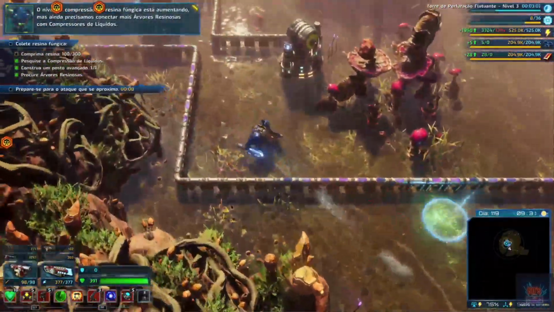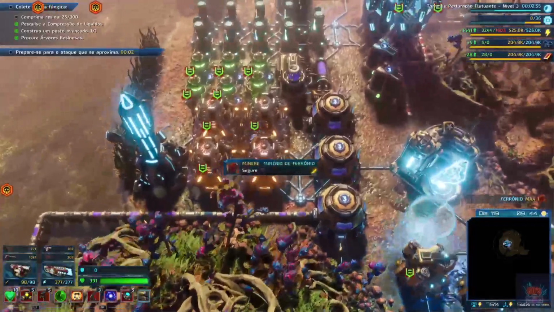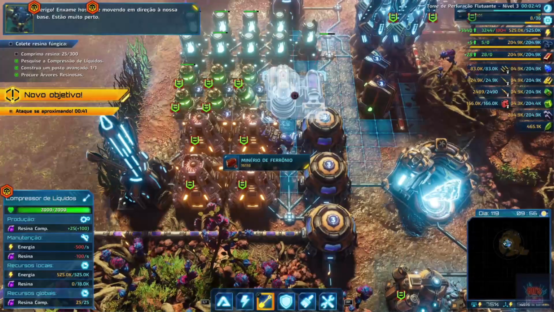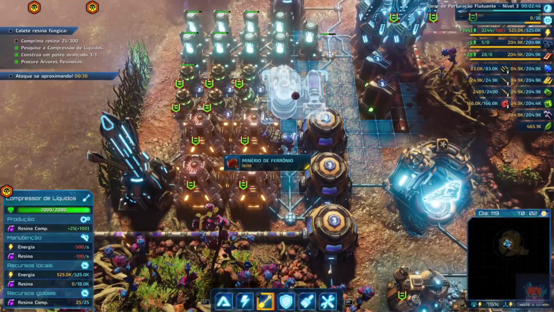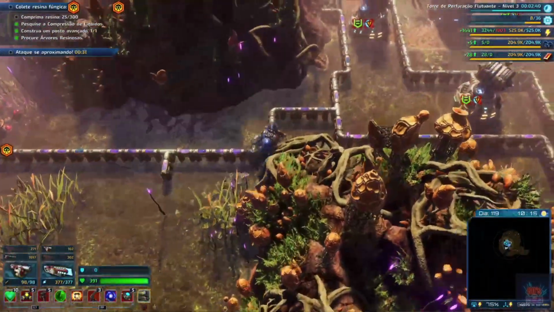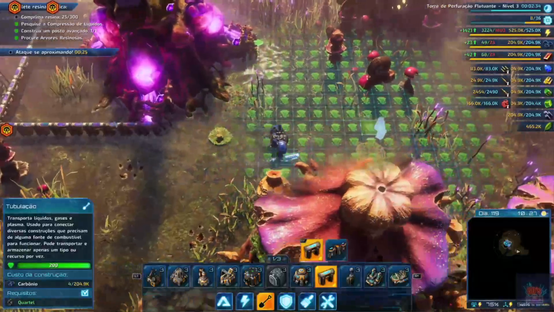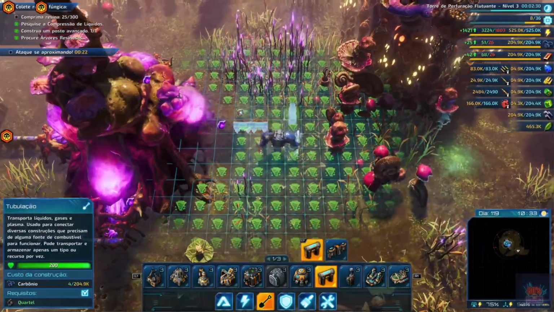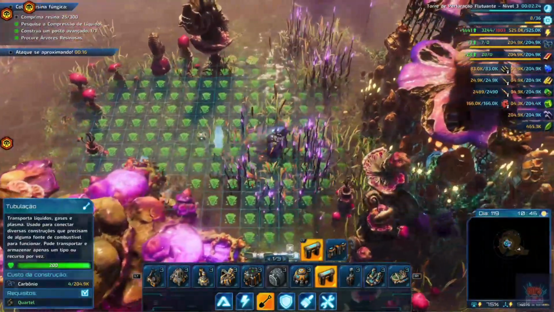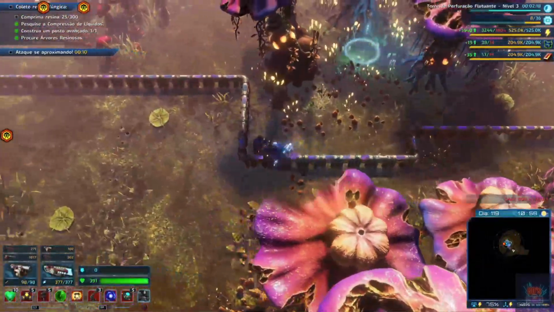Fungal resin compression level is increasing, but we still have to connect more resin trays to liquid compressors. Warning! An aggressive horde is amassing near our base. Prepare to defend our base. Base is under attack.